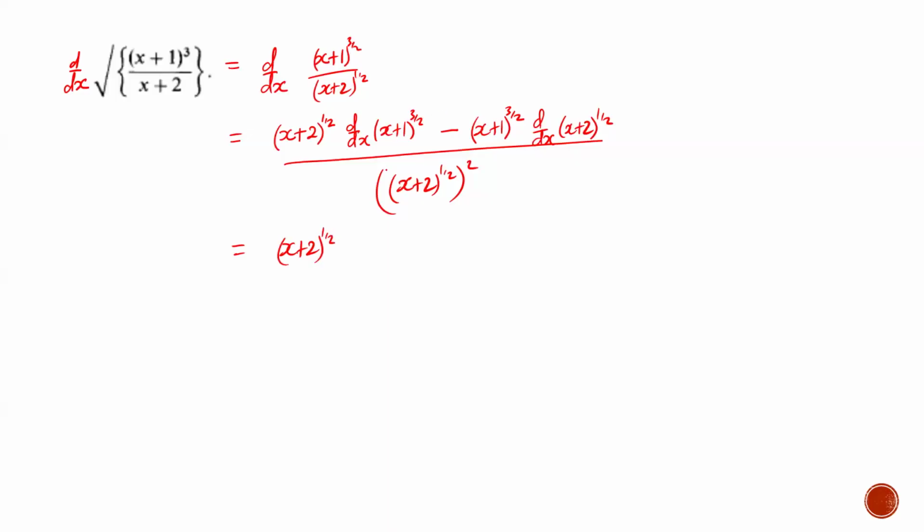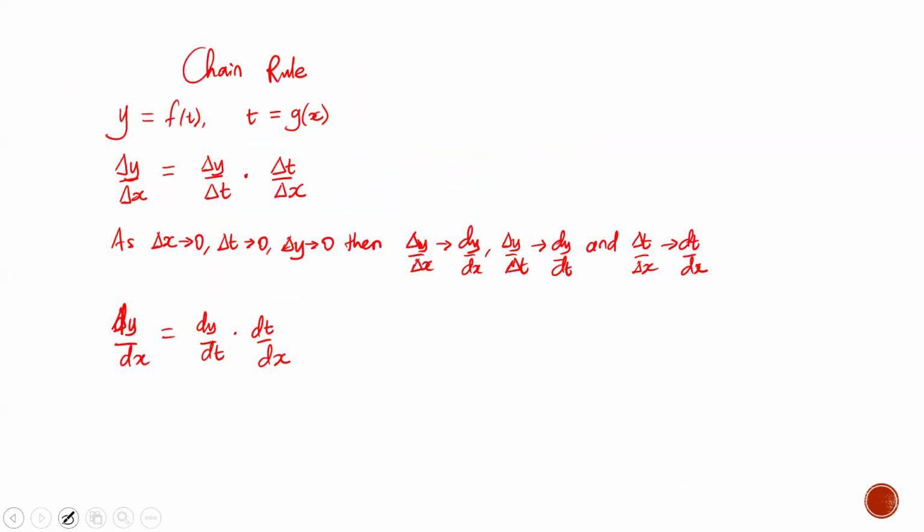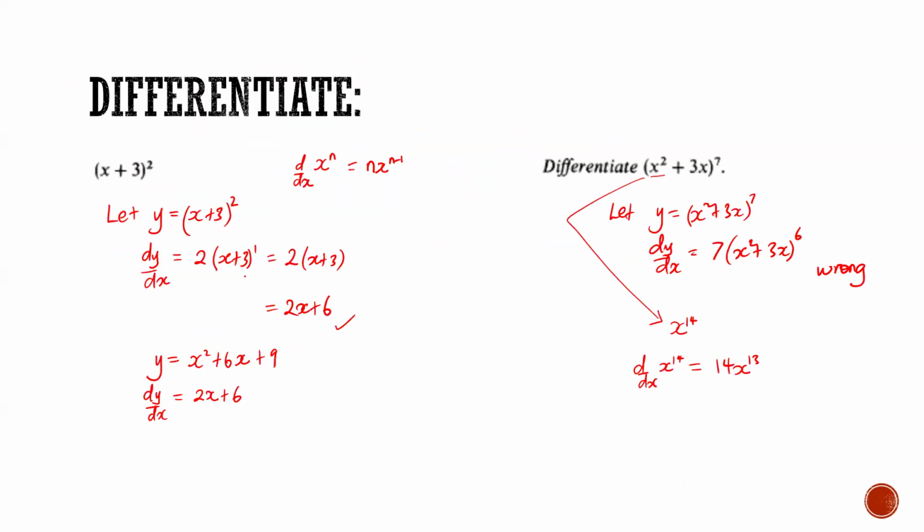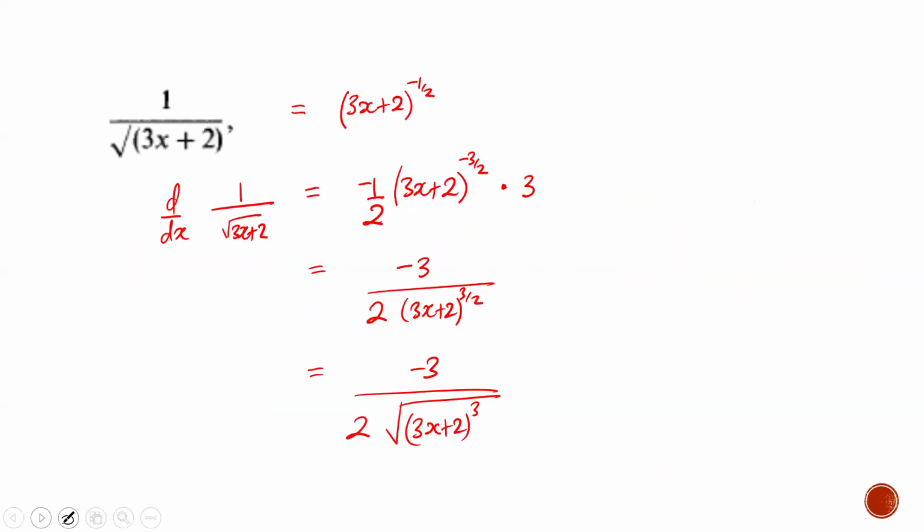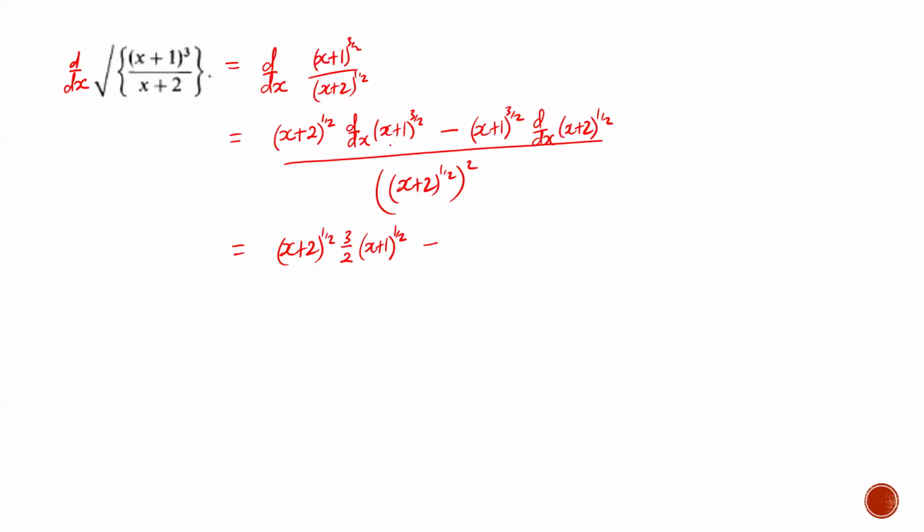Now the derivative of (x plus 1) to the power 3 out of 2, we said is going to be 3 out of 2 times (x plus 1) to the power a half, power reduces by 1, then times the derivative of what's inside the brackets. Now you can see the derivative of what's inside the brackets is just going to be 1. So there's no need for us to add anything there, which is what happened in this case. The derivative of what's inside the brackets was 1. So even by not knowing, we still end up with the correct derivative. So that's what happens when the derivative of the inner function is 1.